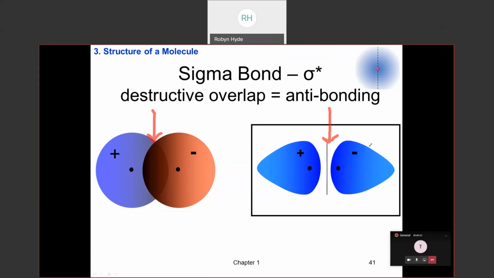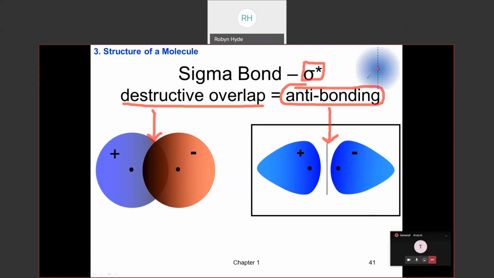So this kind of bonding is still known as a sigma bond. But I've done destructive orbital overlap because the 2 orbitals were in the opposite wave form. And when this happens, we give that kind of bond a different name. We call that an antibond. And then we refer to this kind of bond as a sigma star bond, if we're just writing out little notations. So we would write it out with letters as an antibond, but if we're drawing out this kind of a bond and making notations, we do a sigma and then a star to say I have an antibond here.